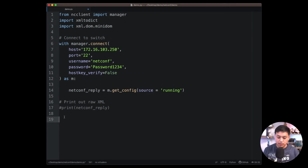All right. So what we need to do then is call that reply. We'll just call it netconf_data. I'm partly using a script that I've used with another lab, but this one's slightly different because of the way we're going to try to get the information. It didn't work quite as I wanted with Junos. It's a little bit different. So I had to read documentation and look at how to parse this. So we'll do xmltodict.parse on that netconf_reply, and we'll do .xml.